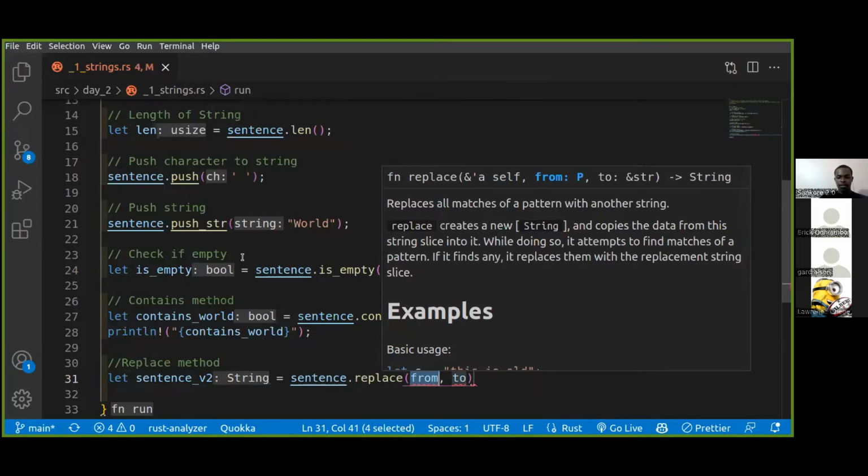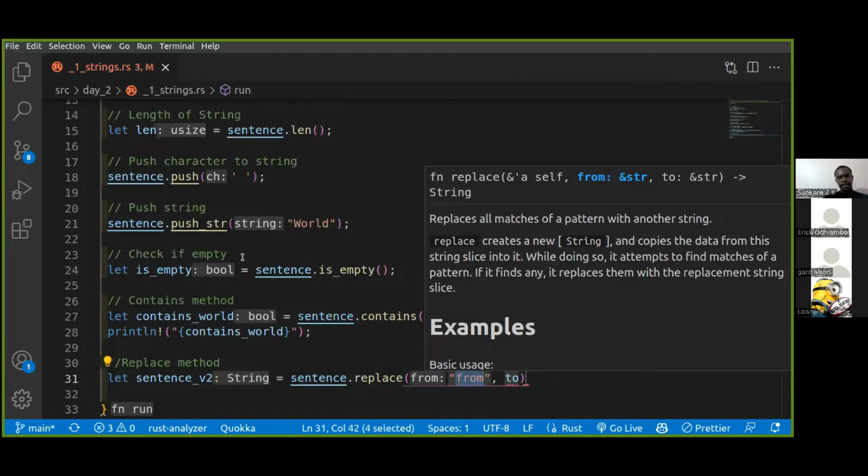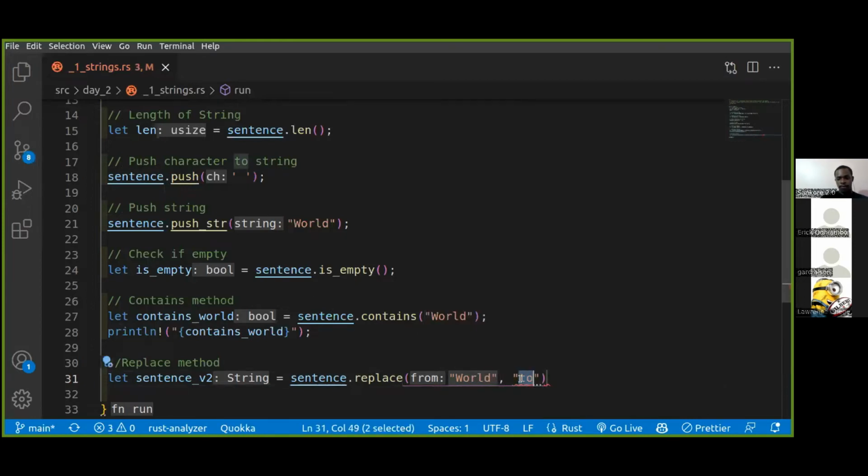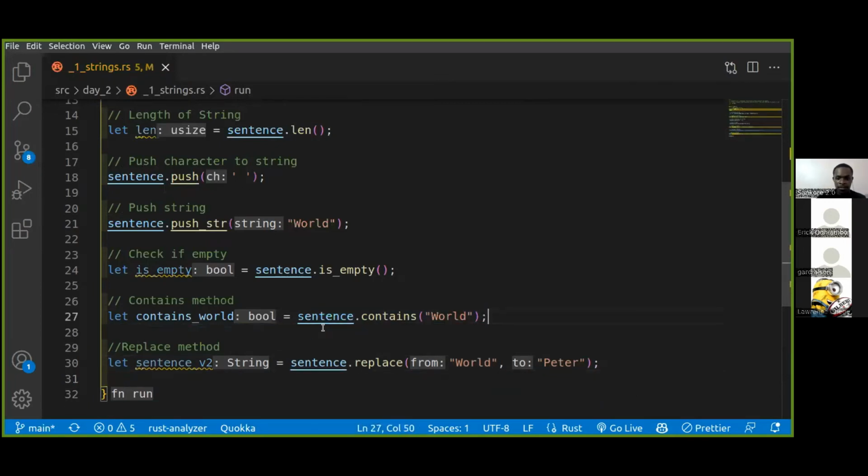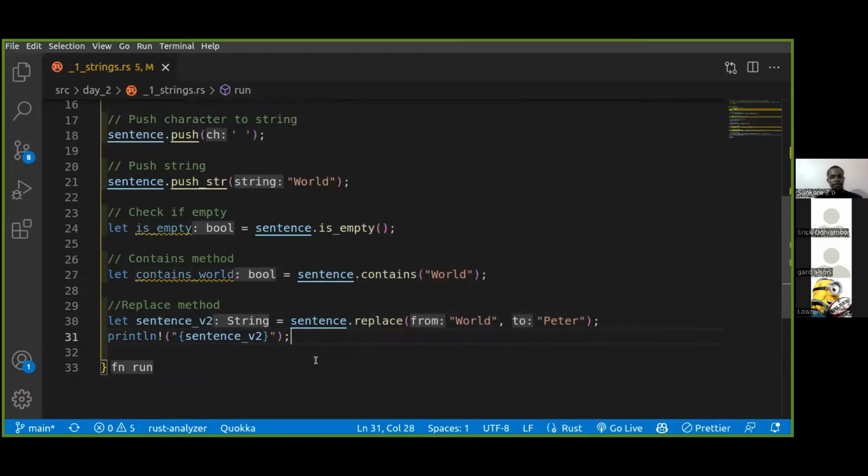So let's replace the word world with the word Peter. I'll print this out for us to be able to see the changes we've made to our string. Down here, I'm going to print out version 2 of the sentence.